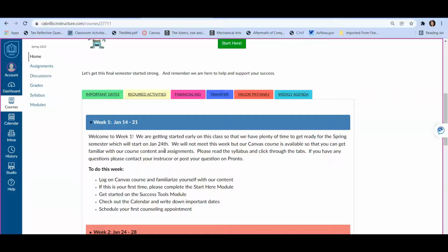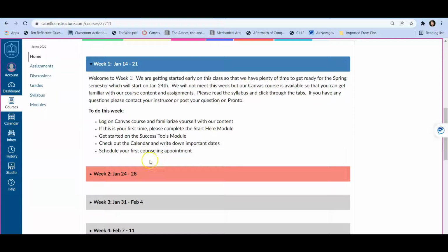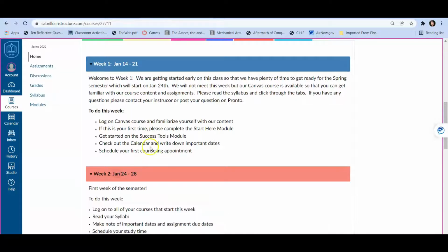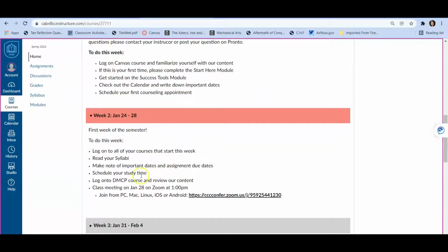This is just to get you going and get you started off on the right foot and not have to deal with beginning new classes and learning all this information as well. So it'll all be here for you to take a look at on your own time. Then once the semester gets going, I'll make sure that every week I'll let you know what you need to do for that week.